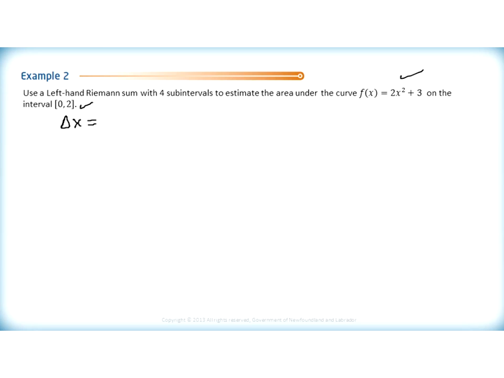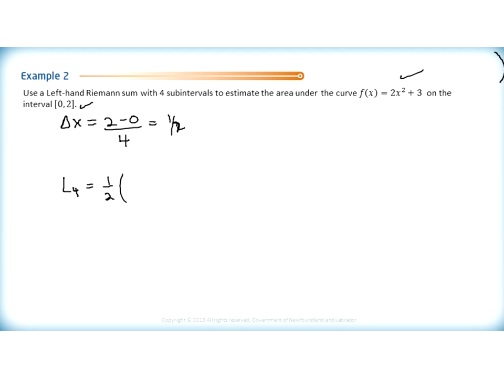Delta x is going to be 2 minus 0, one endpoint minus the other, divided by, sometimes we call it n, the number of rectangles, but here we know it's 4. So that's 1/2. Again, I tried to write a quarter. So it's 1/2. And then I know that my left-hand sum with 4 subintervals is going to be that width of 1/2 multiplied by the function values all the way through. I better get rid of that last bracket because I think I'm going to need more space to write out what's going on with those function values.